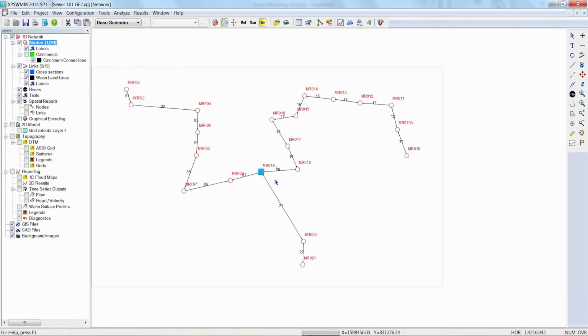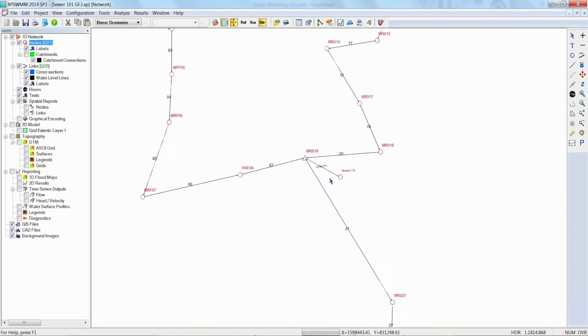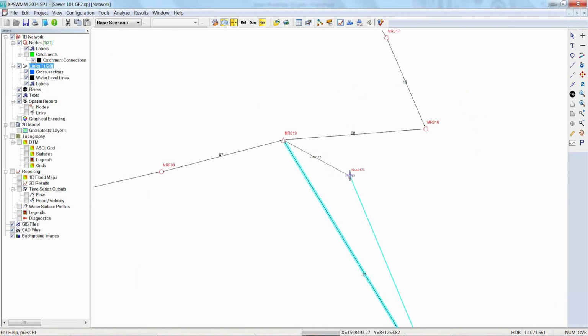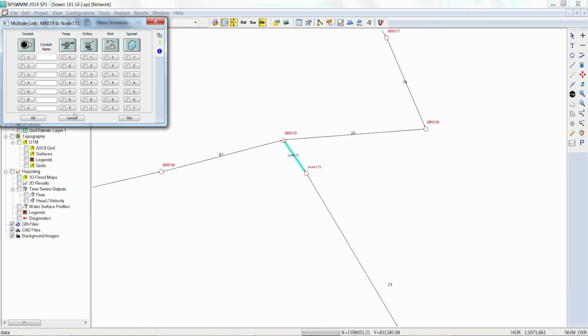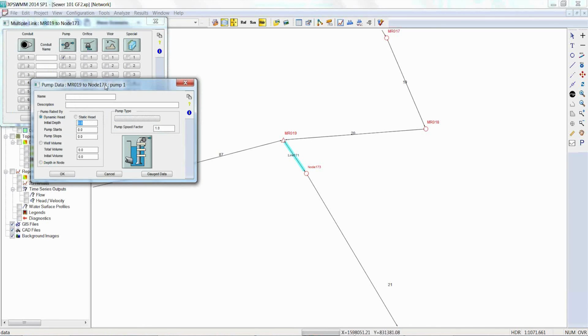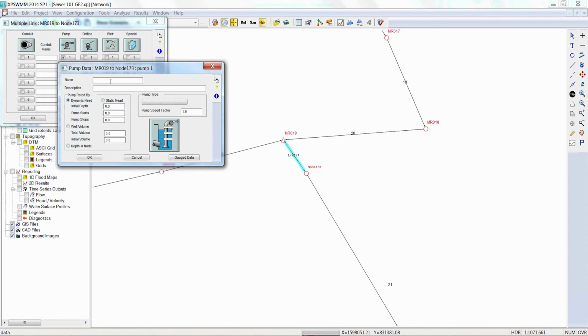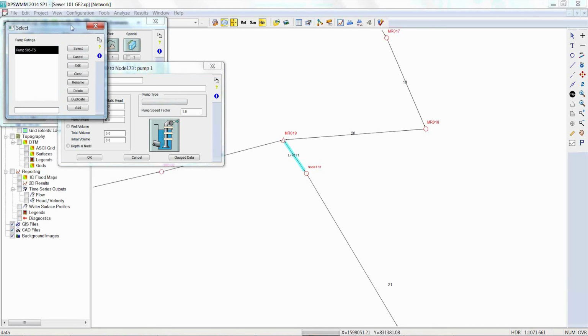From that wet well, the other aspect that we would possibly look at is the pumps that Jacob made mention of before. If I were to bring in a pump, they go on what we refer to as a multi-link in our software, and I can relocate this network line to the other side of what I'll refer to as a pump. In our pump, I can nominate up to 7 different pumps on this single link as a flow regime. If I click into here, I can get in contact with Jacob at Xylem and obtain core information from him about the pump type, speed factors, and other details.